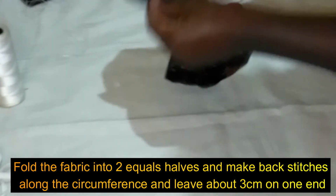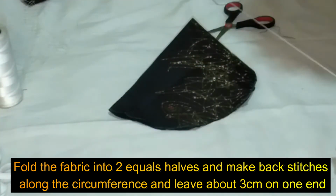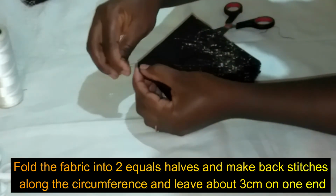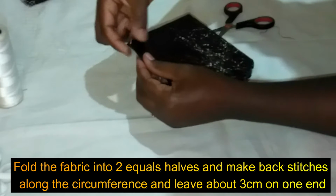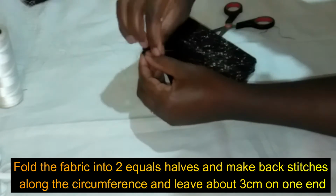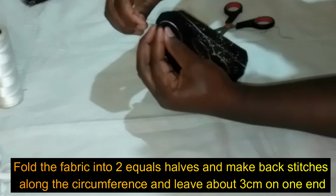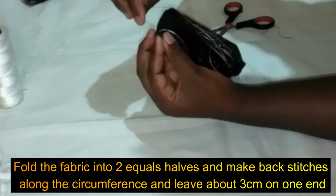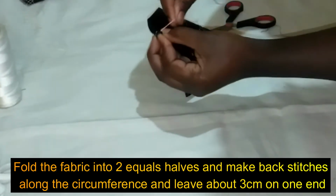I believe most of us did home science back in school, so you know how to make back stitches. If you don't know, you can follow these. So I'll start at this point. It's advised when you're stitching using a needle to always ensure that the needle faces you. That is a safety measure. Of course, to start is a bit difficult because there's no working space, but once it's done you're good to go.